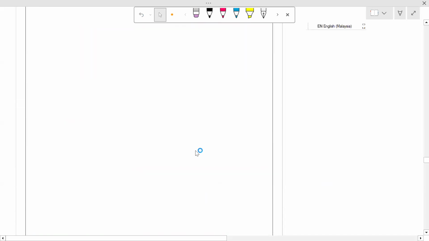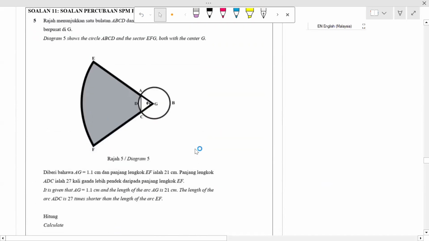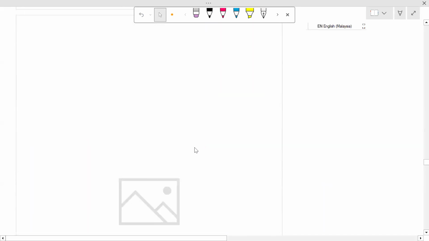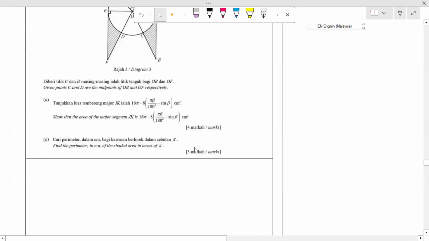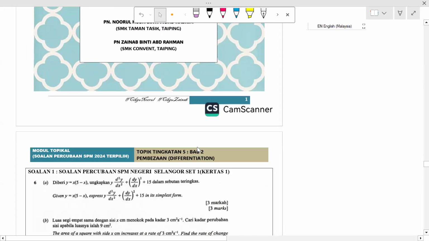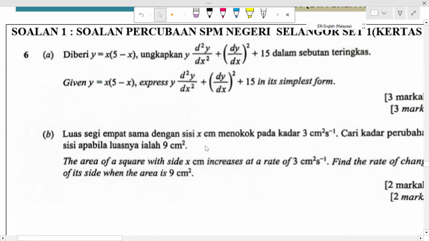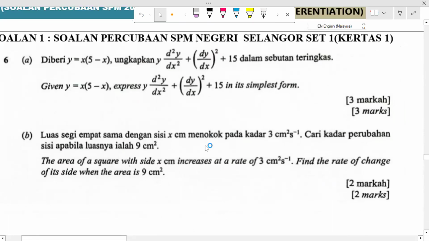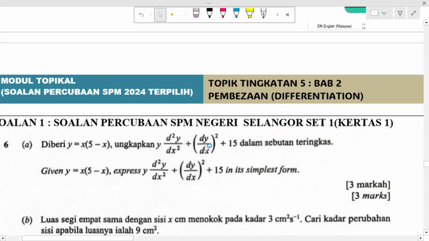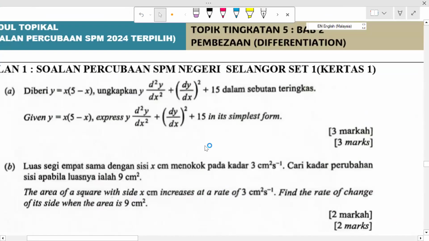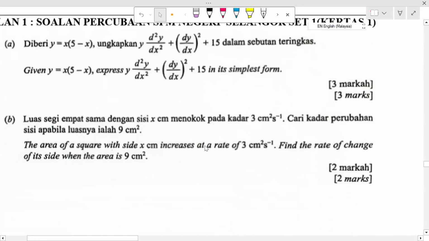Circular measure. You still have this file, right? Yeah. Go explore the questions in the file, yeah? So chapter 1, chapter 2. Okay. Let's try the question here. Is this the first question? Yeah. Right. You do. 5 marks. 5 minutes.